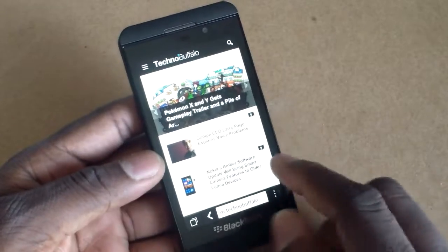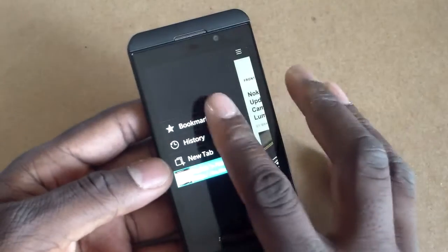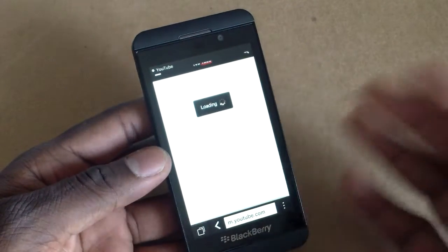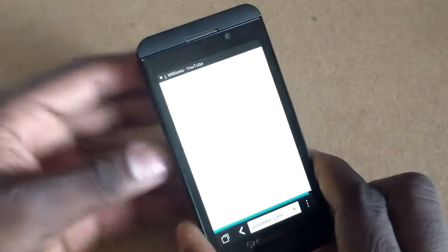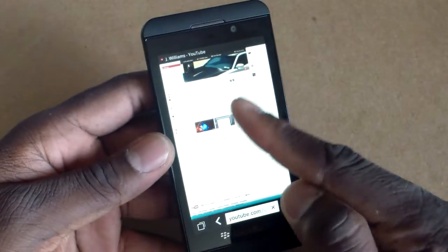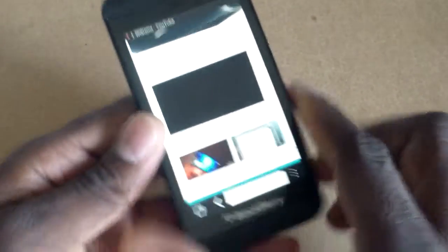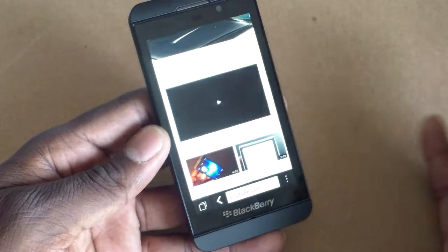So here is the web browser, and let's go into some things. You can see how the web browser does. It does have Flash. We can turn it on and off. So let's go to YouTube, and let's go to the full YouTube site. I'll go to the desktop version, and the videos, oh my gosh, it plays. So here's the mobile version. Let's go to the desktop version, and it's going to load up these videos very nicely. It does a great job. Let's play one of the videos. You'll see the Flash information coming up there. So we're going to play this right here. Still loading a little bit, but we're going to go ahead and play it, and it'll play right here in the browser. It doesn't launch any special application, nothing.